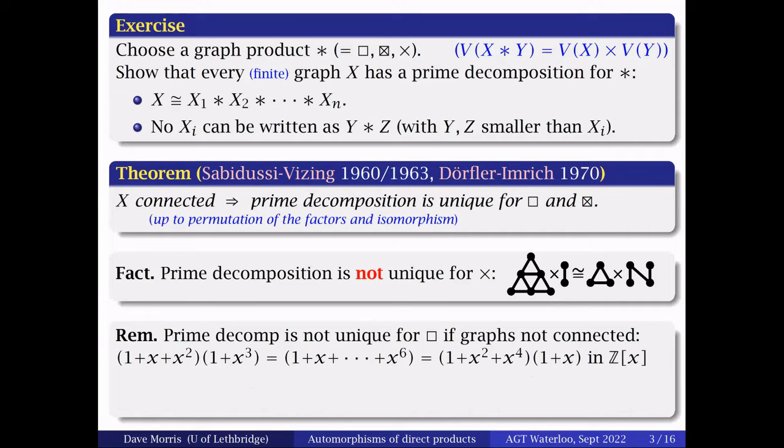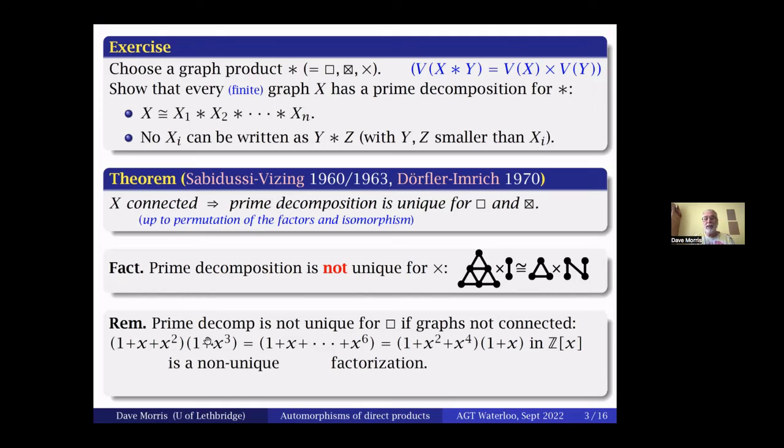You can say that that's a decomposition in the polynomials with integer coefficients. That's certainly two different factorizations, but these are not prime factorizations because this polynomial here is not irreducible. You can factor out a 1 plus x. But if we require the coefficients of our polynomials to be positive, then it's not hard to see that this is a prime factorization. All 4 factors here are indecomposable, so we've got two different prime factorizations. Well, to make that relevant to what I'm talking about today, just let x be a graph, maybe K2, for example, and then think of sum.